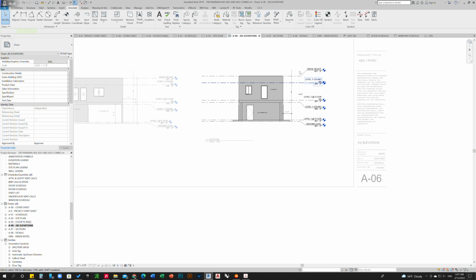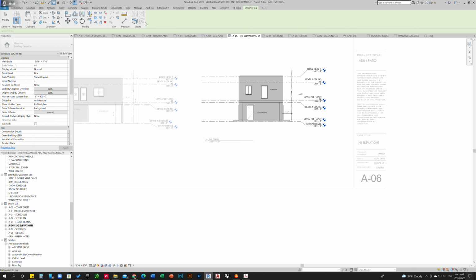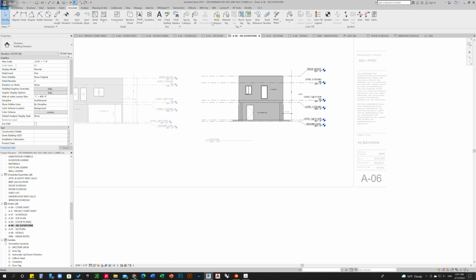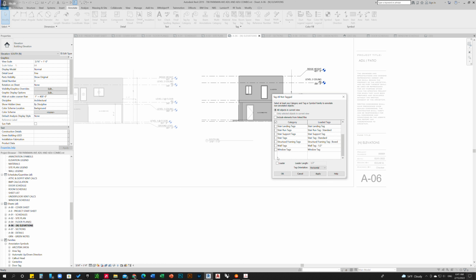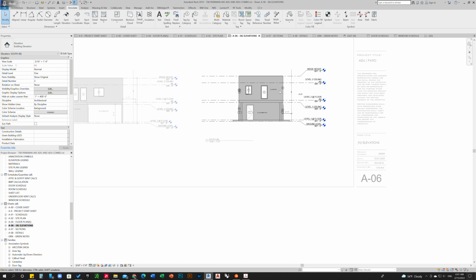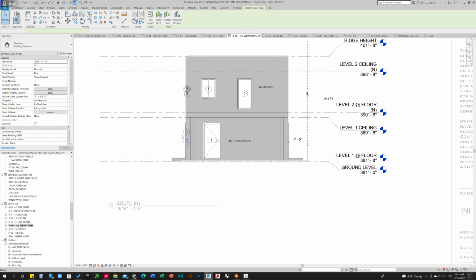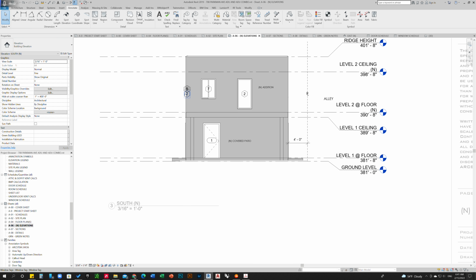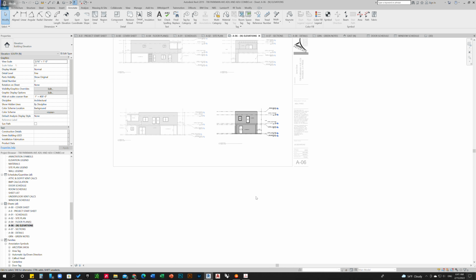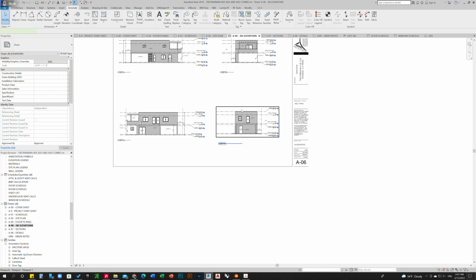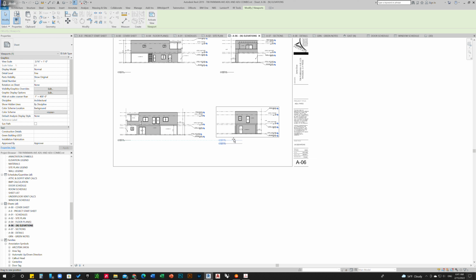Okay, and then I'll take. Alright, so this elevation is also ready.